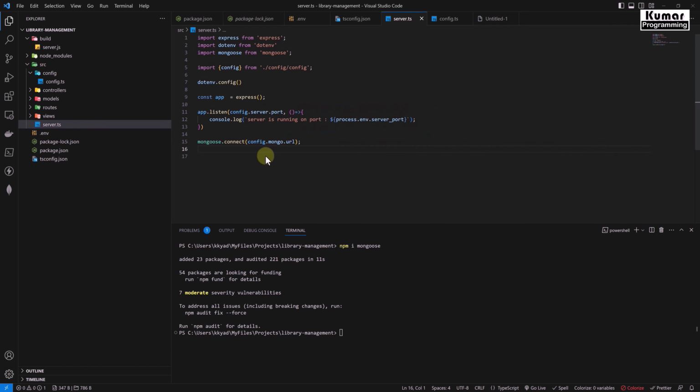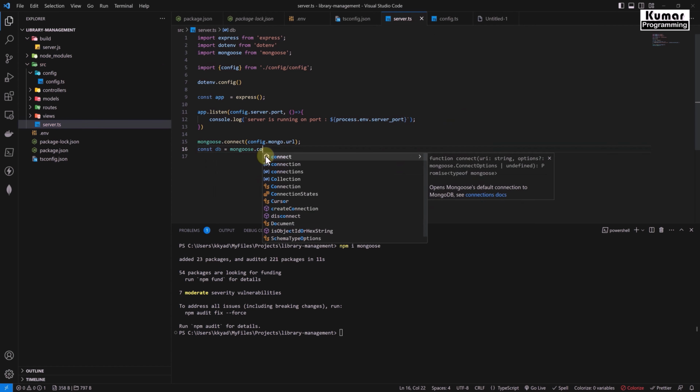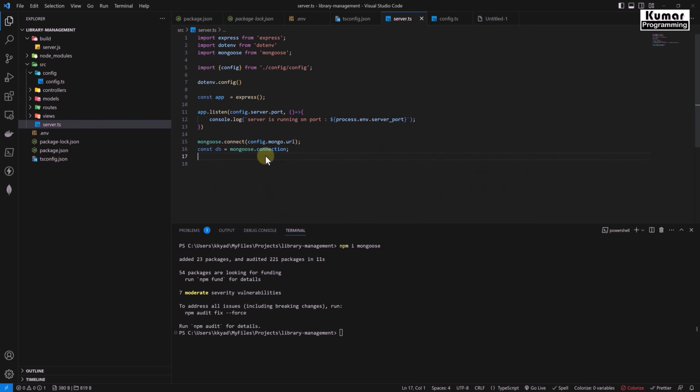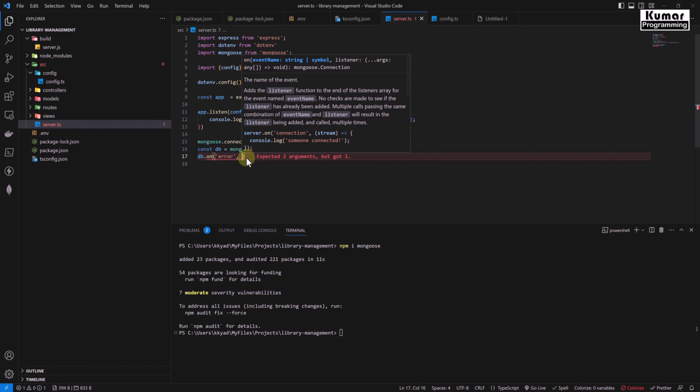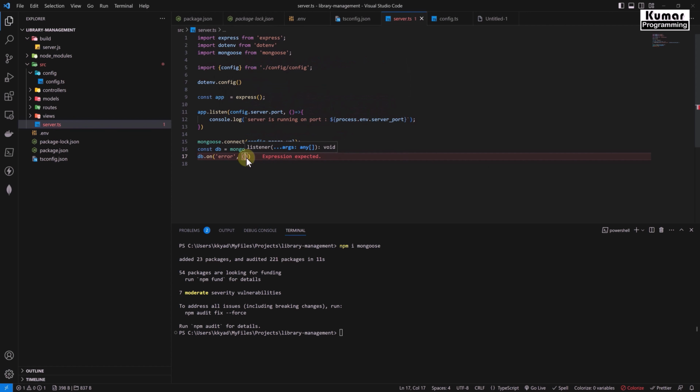Now once Mongo is connected, let's create a database connection: const db equal to mongoose.connection, and then we use db.on error. If any error comes while connecting, we log the error.